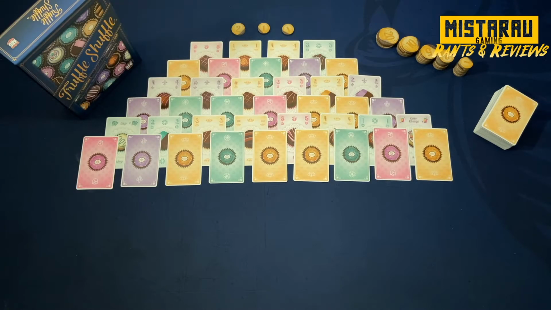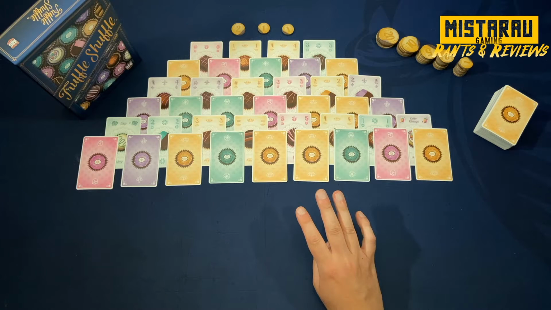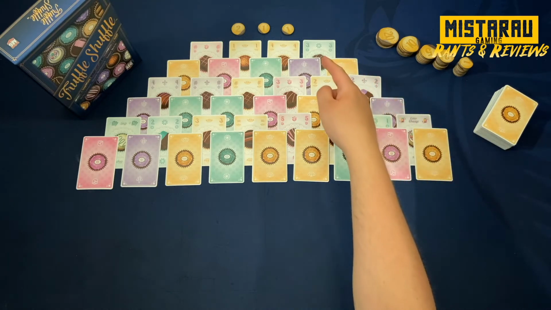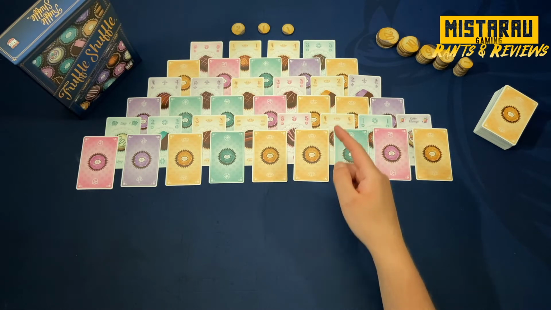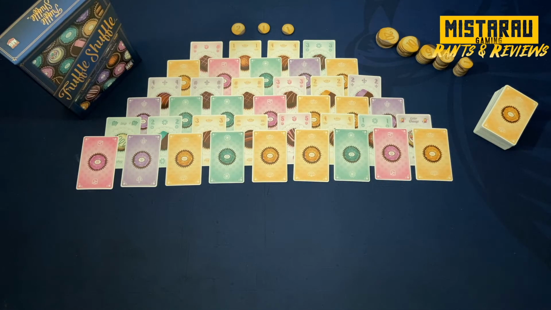Okay, I am all set up for a game of Truffle Shuffle. It is very important to note that it doesn't matter the player count, whether you're playing at 2, 3, or 4 players, the game setup is always going to be the exact same. You shuffle up the big stack of cards, and you deal 4 face up, 5 face down, 6 face up, 7 face down, 8 face up, and then 9 face down in this pyramid pattern. It always will look exactly the same.